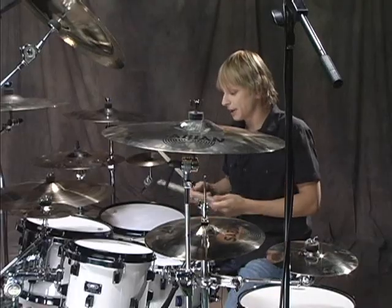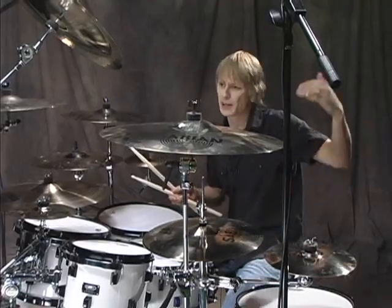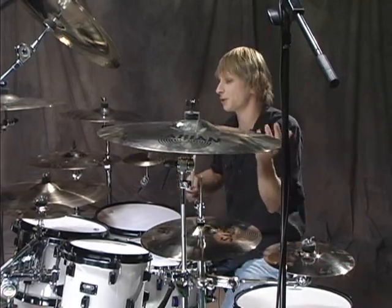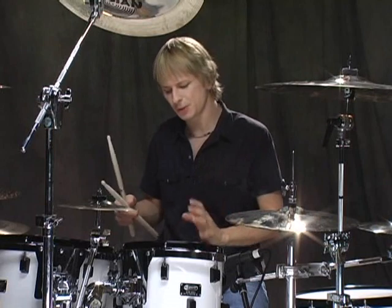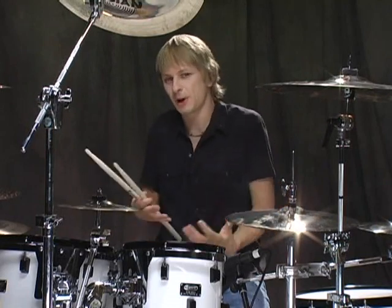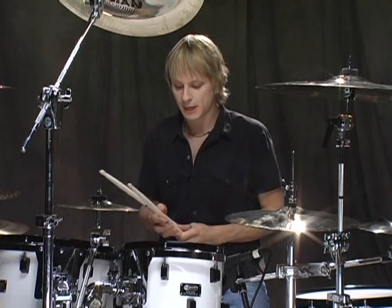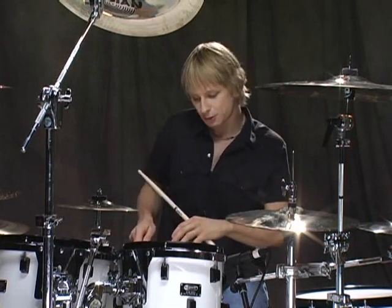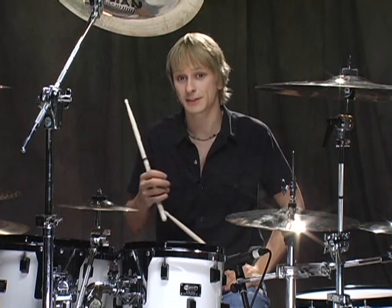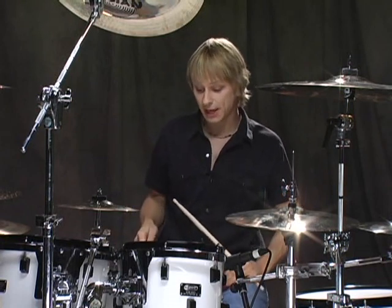It's really important. It's not a bad idea to get a mirror and watch yourself play in a mirror just for that perfect technique. When you're playing live, it's okay to have fun and be loose. But when you're doing these exercises, really focus in on your hands. Look at your technique. You're trying to get the best possible sound out of the drum. So watch closely as I do this on the snare. I'm going to keep the low notes really low, and the high notes, I'm going to hit them really hard. Sometimes I'll even hit a rim shot to really accentuate the accents, okay? So again, really slow that exercise.